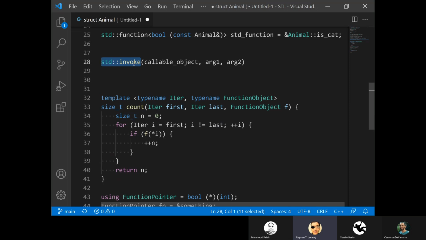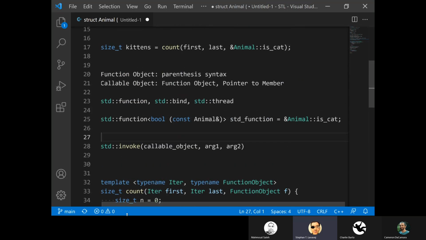So I continue to hope that perhaps someday we will not need std::invoke anymore, and we'll just be able to say with parenthesis syntax, hey, I'm going to call a callable object with arg1 and arg2, even if it is a pointer to member. But that day is not yet and does not appear to be the case for C++23. So std::invoke is what we got. It's also constexpr. That took a while to achieve, but that is also the case.